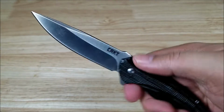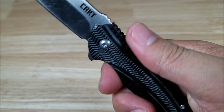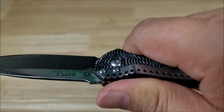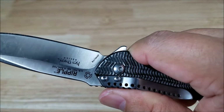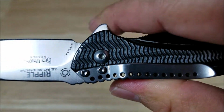Now, before moving on to the blade discussion, I just wanted to point out one other thing. Although the handle is very comfortable, the jimping on this side of the flipper, if you notice, can start to dig right into your pointer finger. So depending on how you're going to use this, like for me, it was just opening boxes and shredding them down. It wasn't too bad, but if you're going to be doing really long sessions of cutting, that could start to dig into your finger.